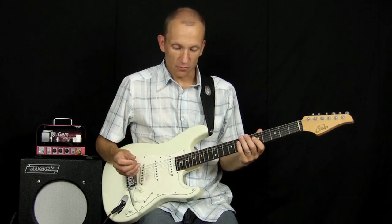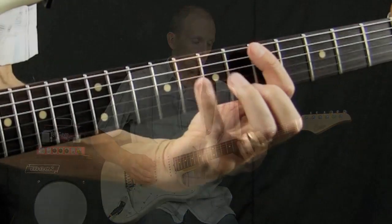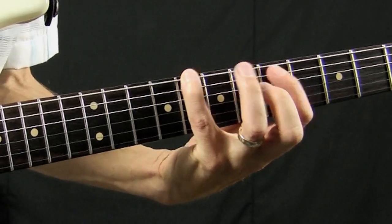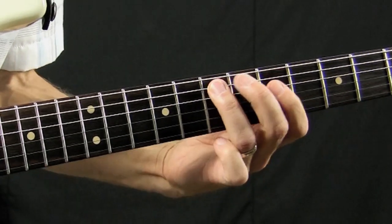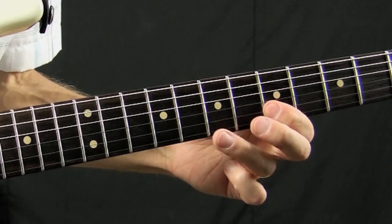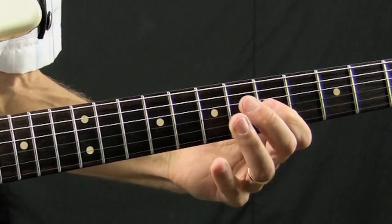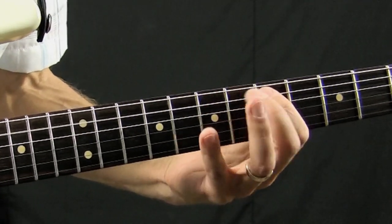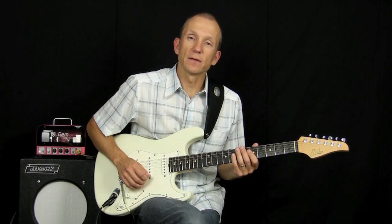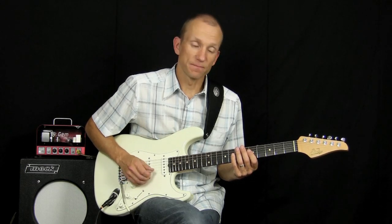Now that doesn't sound really great, so let's see what we can do for incorporating the blues scale as well with this. The blues scale in A. Now we can in fact combine the blues scale and these arpeggios together as we improvise over this progression.